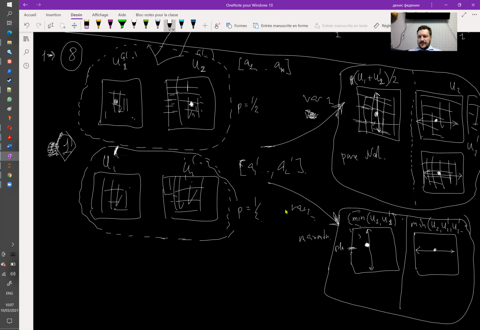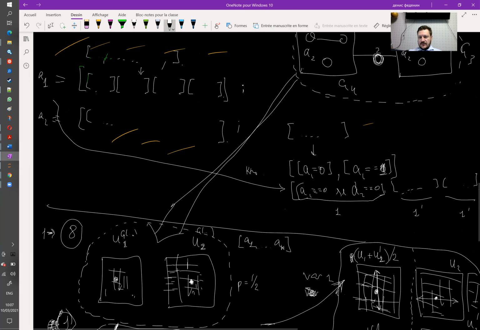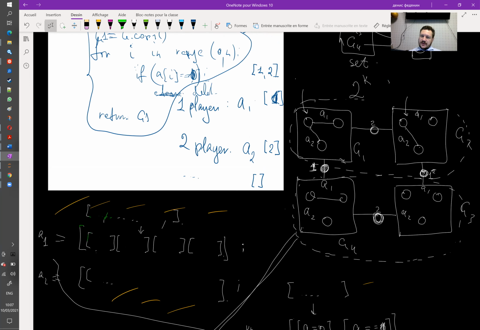This was the idea. And how many variants should we check? Okay, we should have here for this strategy a Nash equilibrium. So we have only 2 players, but we have to choose strategies for this instance of player 1, this instance of player 1, this instance of player 2, and this instance of player 2. It looks like we have to check for strategies.